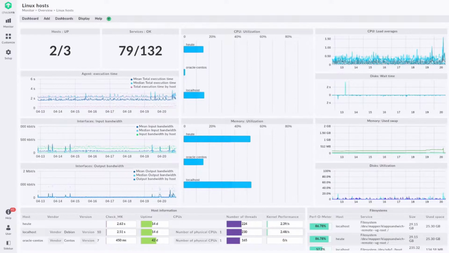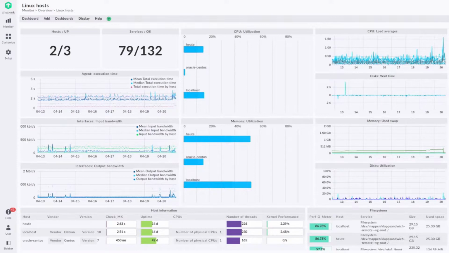And I have one question for you. If you look at this fine and cool looking dashboard, it's pretty useful. Who of you feels encouraged to build their own dashboard in Checkmk? Okay, that's not so many. Let's see if we can improve that.